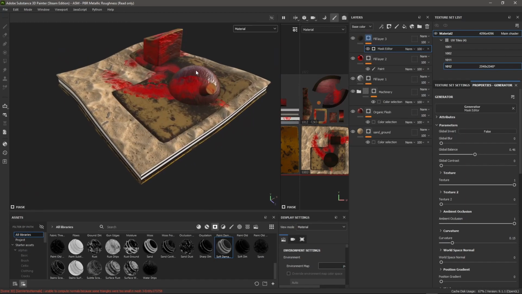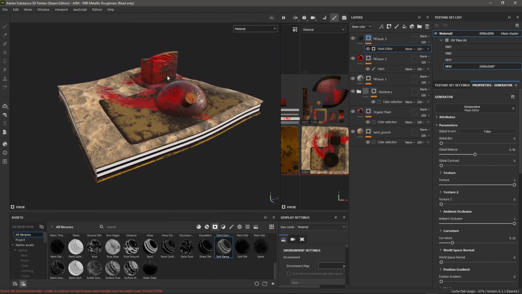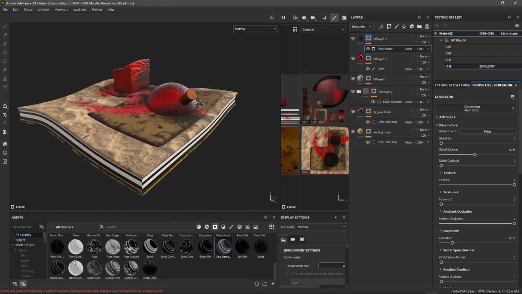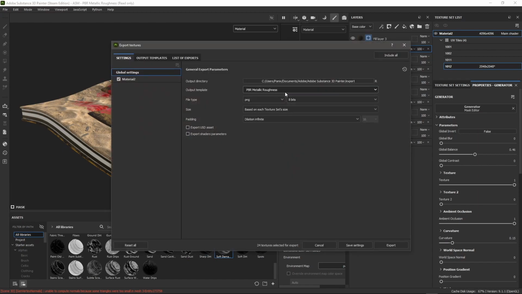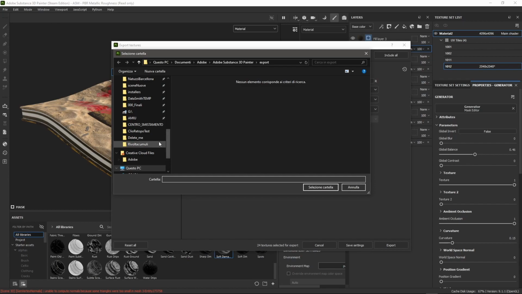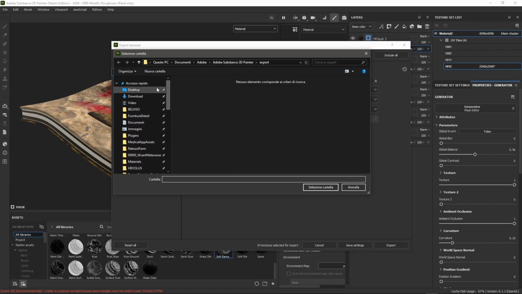So, final step. When you are done with all of your painting, let's say you want to export your maps and export textures. And this is good. Let's say PBR metal roughness is good. You can do whatever packing you want, really.